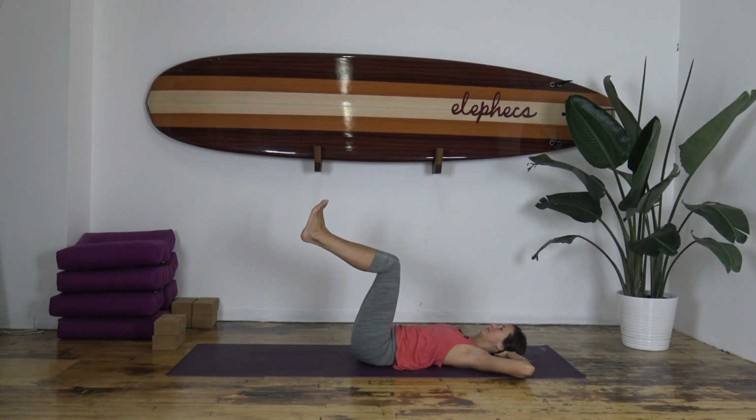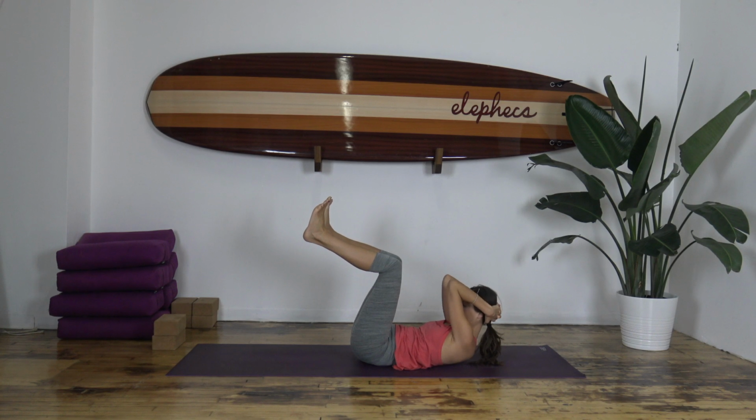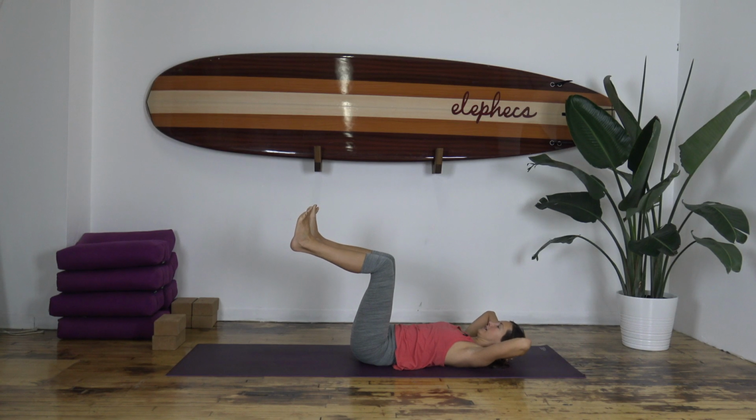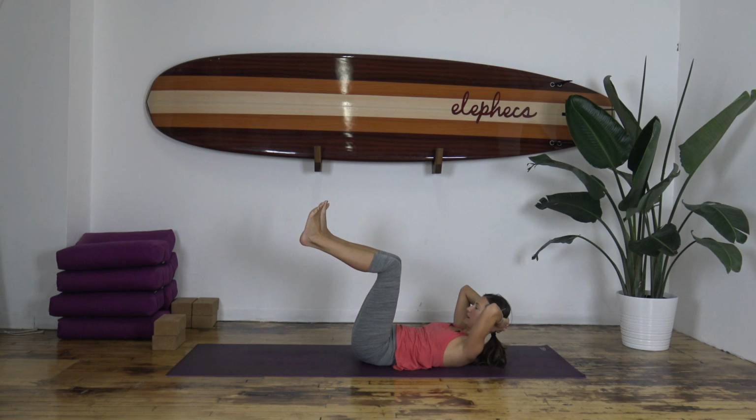Inhale in here. As you exhale, you're going to lift from the chest and the shoulders, so you're not cranking the neck as you do this. Elbows stay wide. And then lower. Inhale. Exhale, you lift. Inhale, lower. So nice and slow. Exhale, you lift. Inhale, lower. Keep drawing the pubic bone in. Exhale, lift. Inhale, lower. Keep going like this with the breath, lifting and lowering.